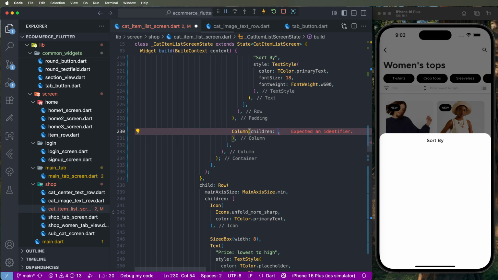Write down sort by, sort array, maybe list view is good.